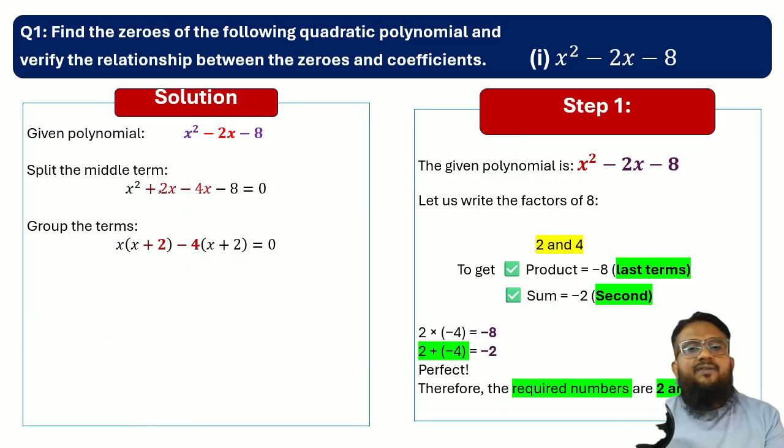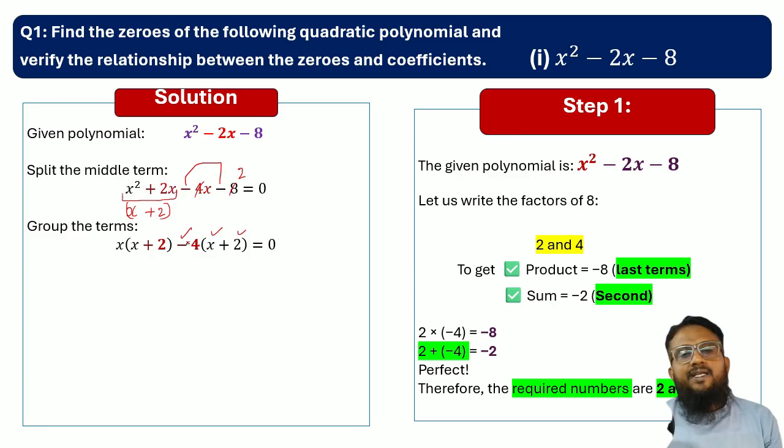The next step is to group the terms. That is, you group this one. x is common, so I take x out. So here the other factor is x plus 2. I take 2 here. This x is already taken as common. And you see this one, minus and this minus, I take minus. 4 ones are 4, 4 twos are 8. I take minus 4 as a common, then x I take here and 2. See, be careful.